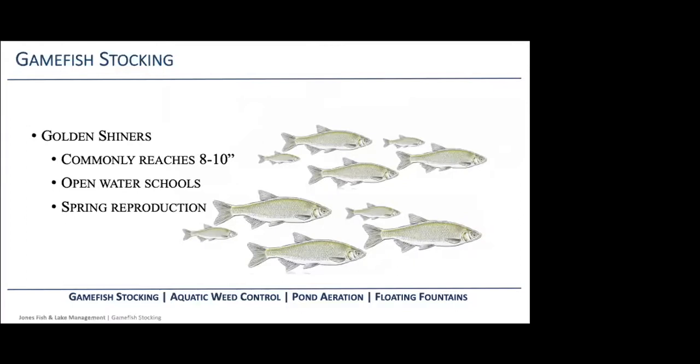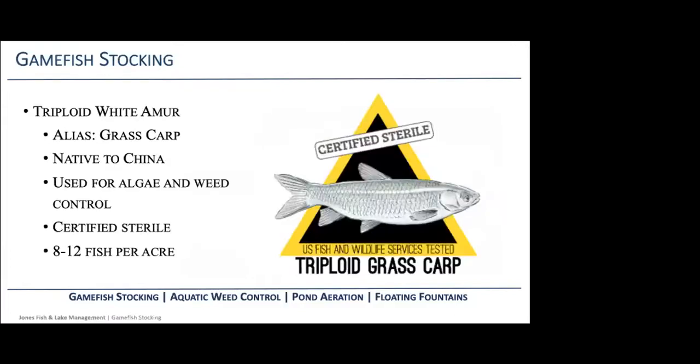They're going to be in that more open water. So if you've got a lot of hybrid striped bass, these are another good option as well. Also reproduce just as frequently as the minnows. So another one that, if you get them where they're established and they're reproducing, very, very good food source.